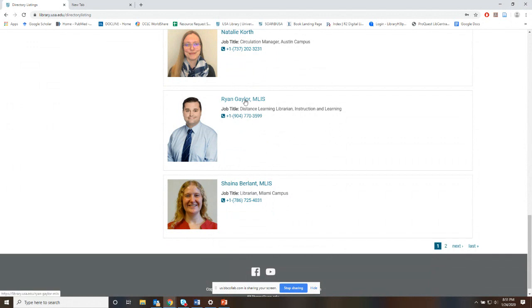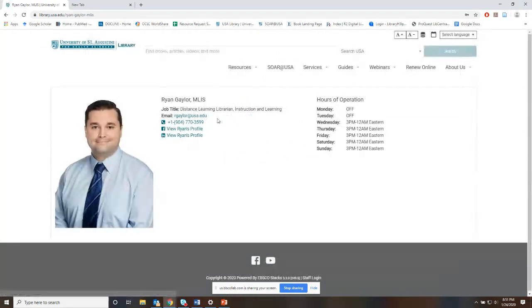I know it has my phone number there, and that's great. It also has my link to my email. I would say the best way to contact me is probably through email. Like a lot of our professors and support staff that are online or remote, we have to be in front of the computer and actually logged in to have access to the phone. Whereas if you shoot us an email, the majority of us have Outlook on our phones already, so that's usually the best way to get in contact with us, because we have that ready to go and can view it pretty quickly.